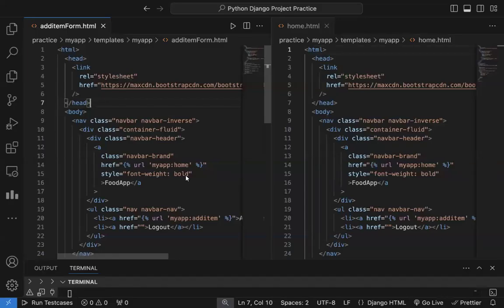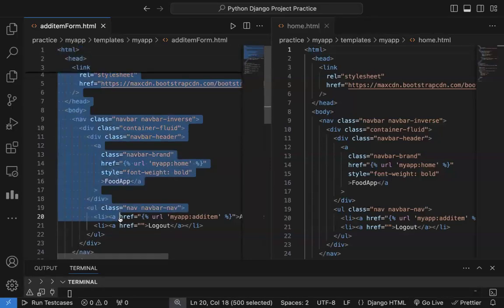Hello everyone. In this video, we will learn how to inherit child documents from the parent document. What I mean is, the common code we have across multiple documents, we will not repeat in each document. Rather, we will wrap that common code inside one parent document, and from that parent, all other child elements will inherit. So in our case, that common code is nothing but a navigation bar.